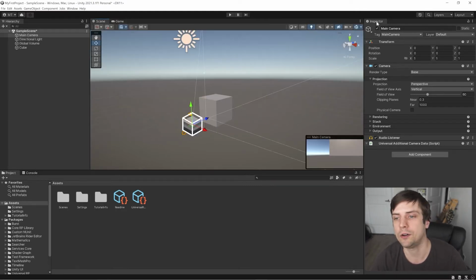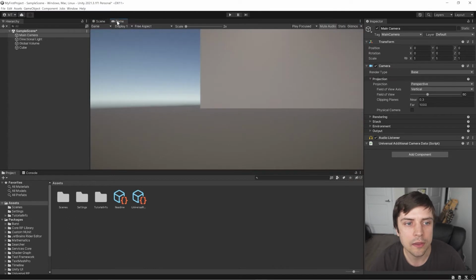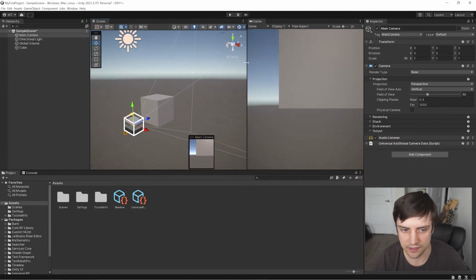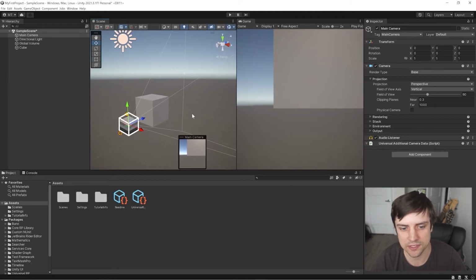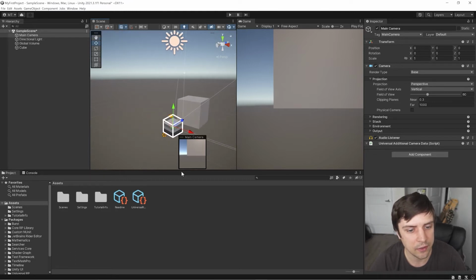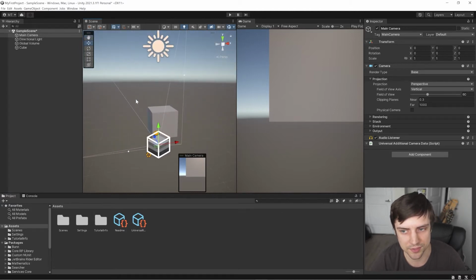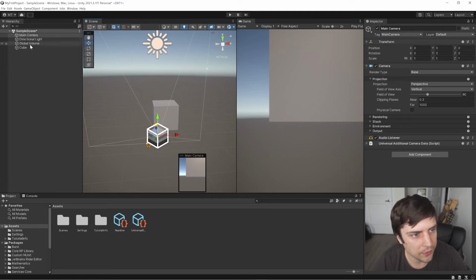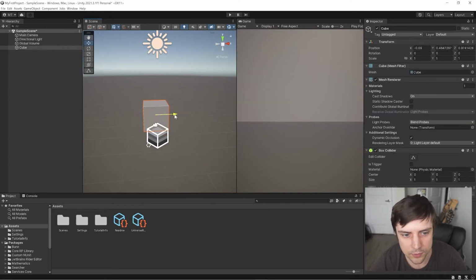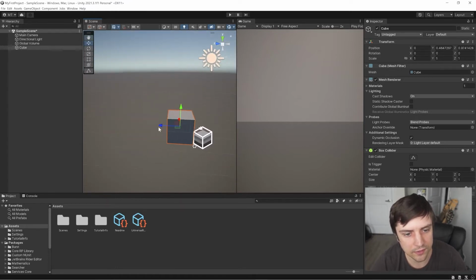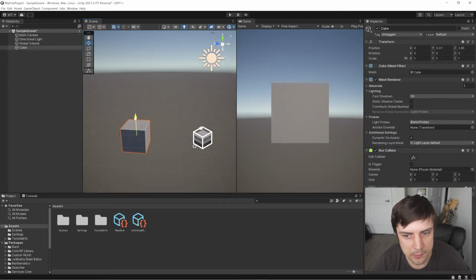And what's really cool about all these tabs in Unity is that we can drag them around and place them wherever we want. So we can drag this game tab here, put it off to the side, and now we have this split view, and we can see what this camera is looking at while still having some screen space reserved for our scene view. And so with that in mind, now we can move around our cube and navigate in 3D space with our middle mouse button and our right click. And we can place that cube in the center of our view.